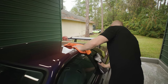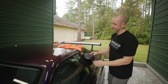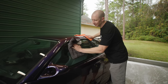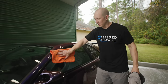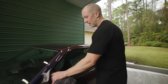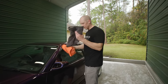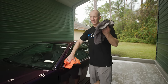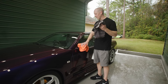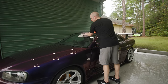The drying aid works on trim, works on glass, works on pretty much all coatings. It flashes away on its own. It's what you want. If you're working your way up to properly caring for your car — you don't have all the gear or the money — this would be the one product to buy. These drying towels are about eight or nine bucks a piece — not cheap, but buy three or four of them, then watch my videos on how to wash them. You're going to wash them by themselves with other microfibers using Rags to Riches — a specific product for washing microfiber.